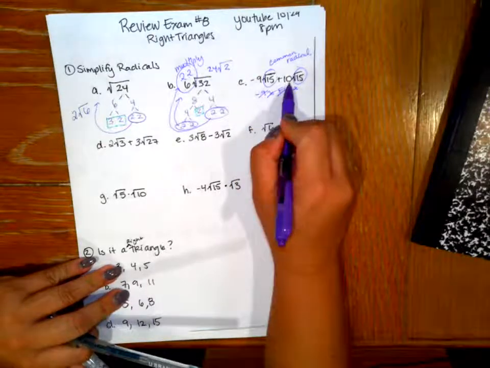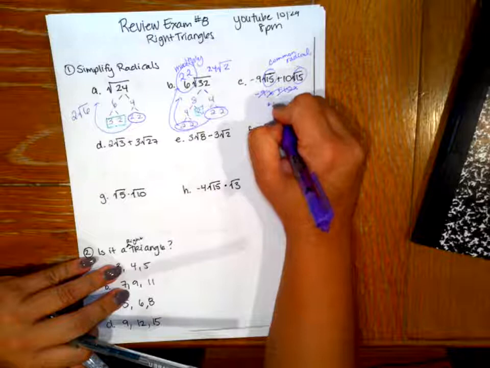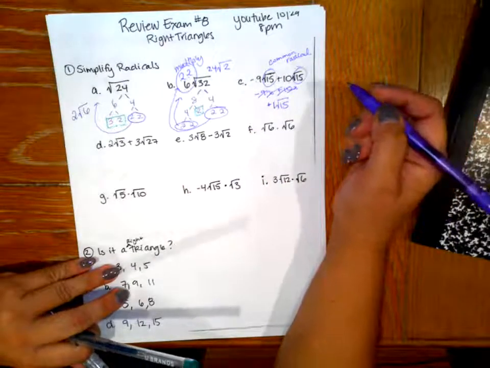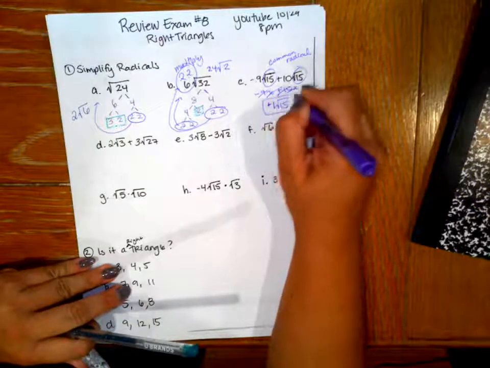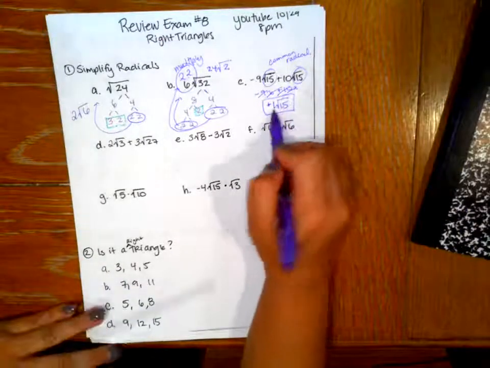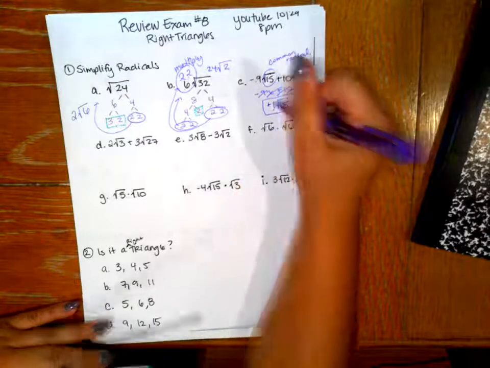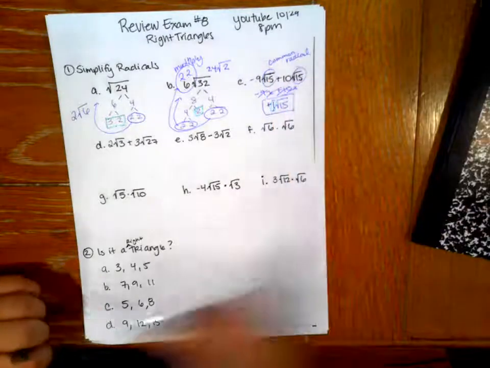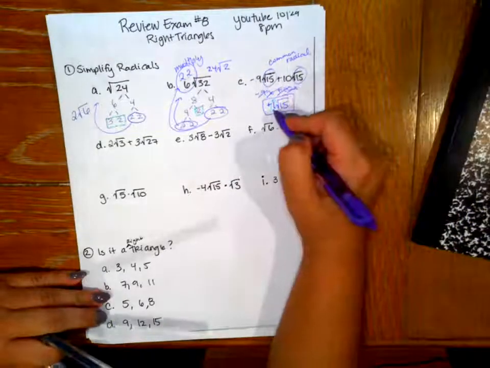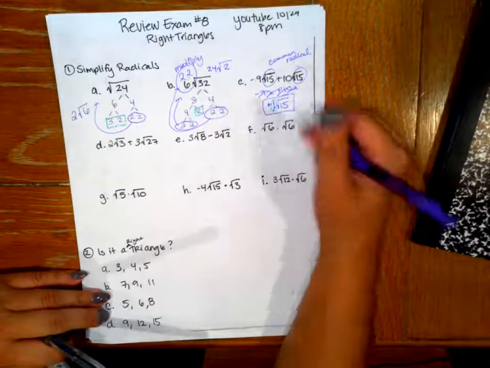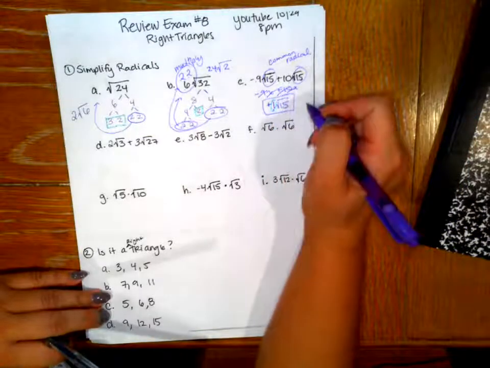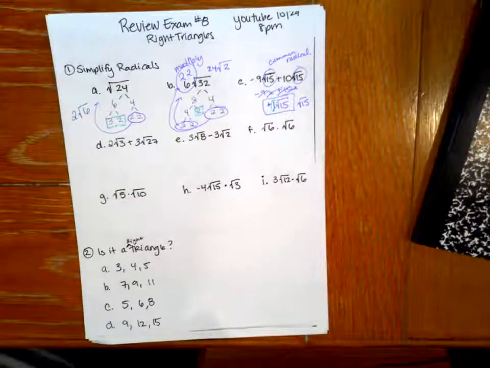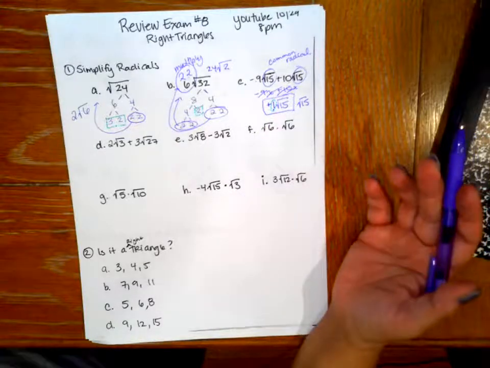I have negative 9. I have positive 10. That's a positive 1 left over, rad 15. It's just combining like terms when you add. So right here is your answer for that. You don't need to put the 1 here. This 1 here, Mr. Nakauchi always calls this the ghost one. If it's there, it's cool. If it's not, it means the same thing. It's a 1 that doesn't change the value of the equation. So this is rad 15. If you need the 1 there, totally fine. It's whatever you choose.